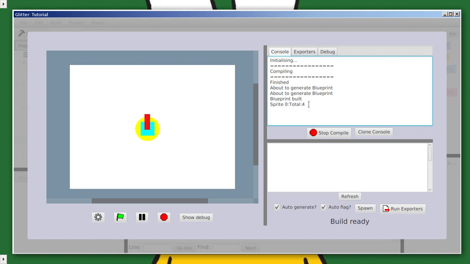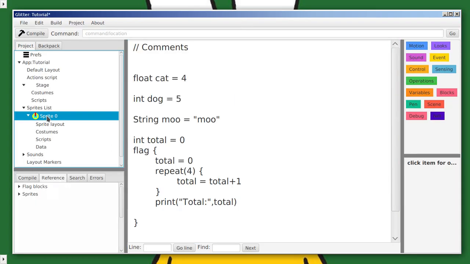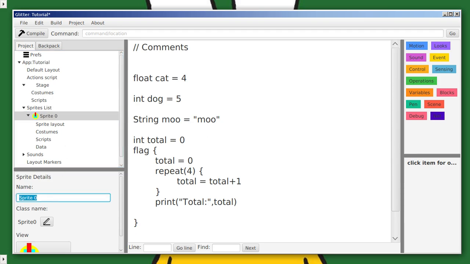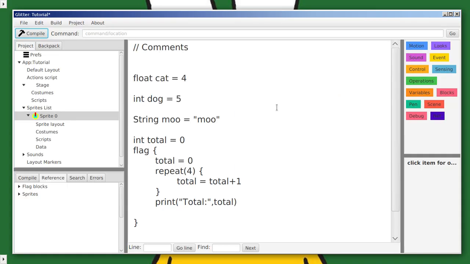You can see that the total is 4. So sprite 0 is saying the total is 4. We might change the name of sprite 0 while we are here. We'll call it tutorial. And when we run it, tutorial total 4. Okay, so we've got the right thing.